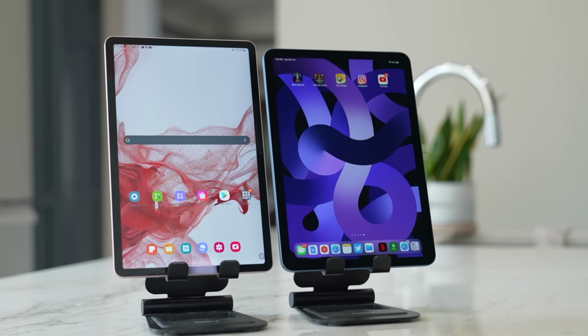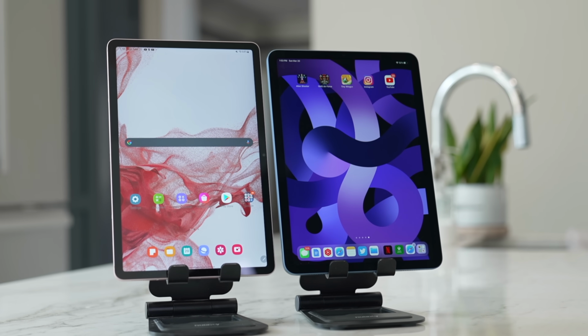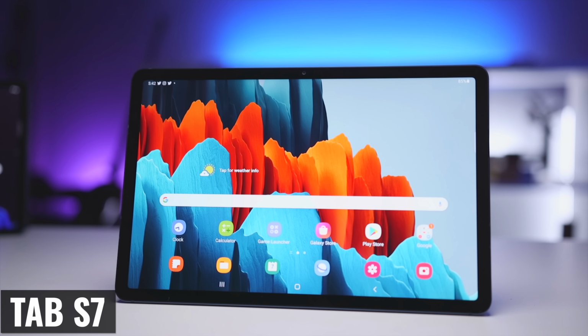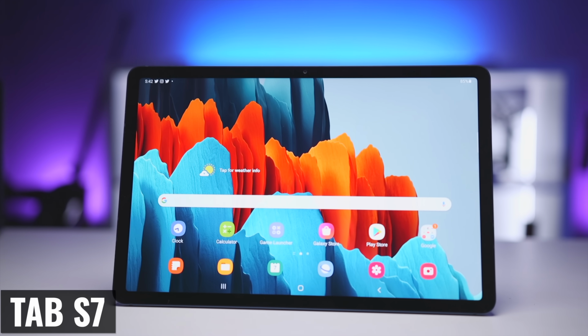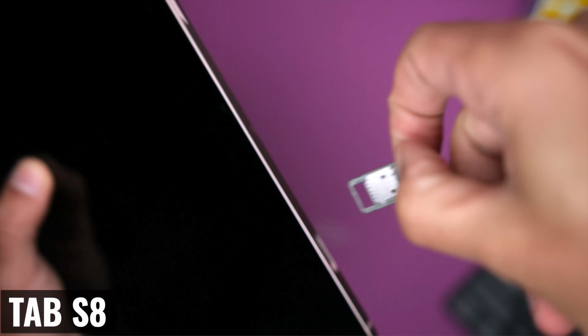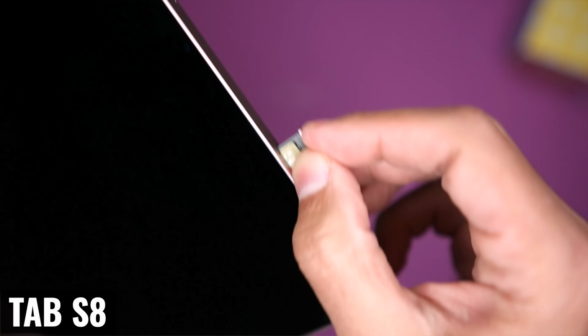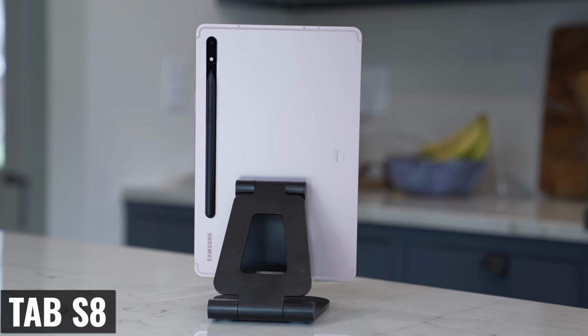So here are my thoughts about these two decisions, starting with Samsung. I wish that they would have kept the 512 gig option that was available on the Tab S7, but maybe they saw that not a lot of people were buying it, especially because you're able to inexpensively add internal storage with the micro SD card. And if that was the reason for taking it away, I get it.